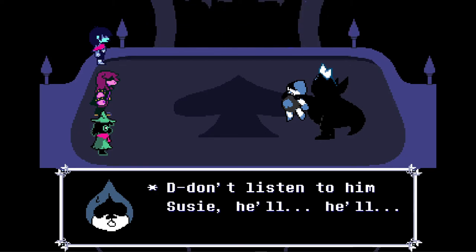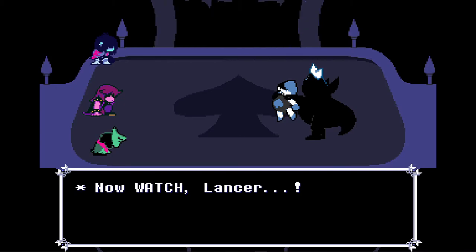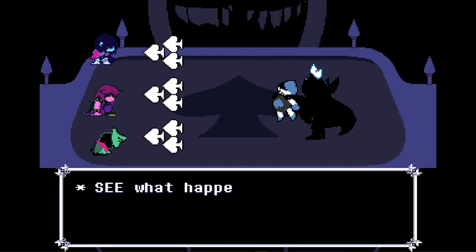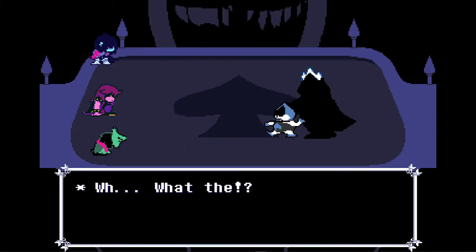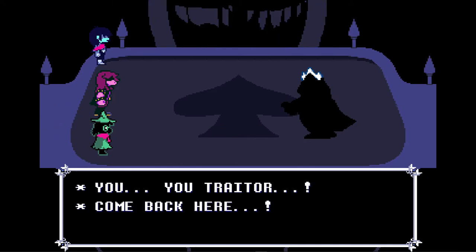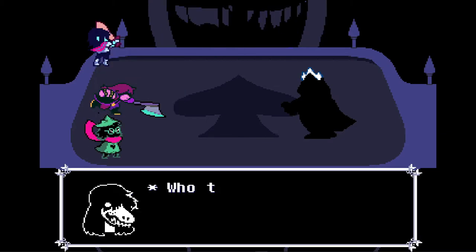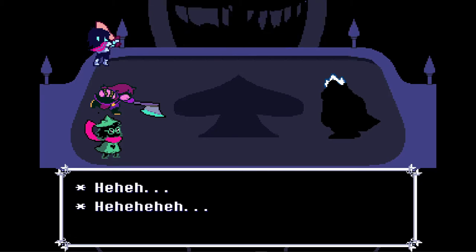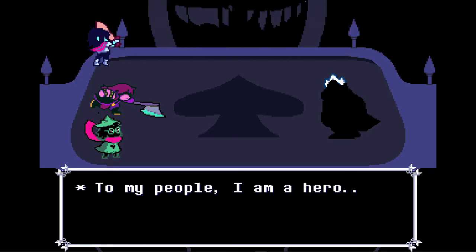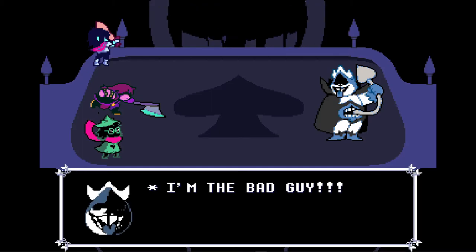Don't listen to him, Susie. He'll... Yep, kneel. You don't want Lancer to get clapped. Now watch, Lancer. Oh! See what happens when you befriend Lightners? Ooh! What the? You traitor! Come back here! Alright, enough already. Who the hell do you think you are? To my people, I am a hero. To you? I'm the bad guy.